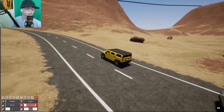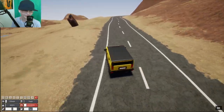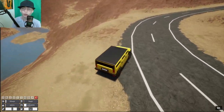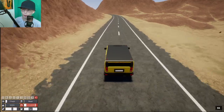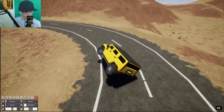Let's go to the Hummer. Let's see how this big tank of a car can do it. The king of so-far kings. This thing is for real though. It has been murder. It's taken out the competition. It did great. If you didn't watch the Jeep and Hummer video, this thing pretty much beat every single test I put it in. It survived the off-road test.